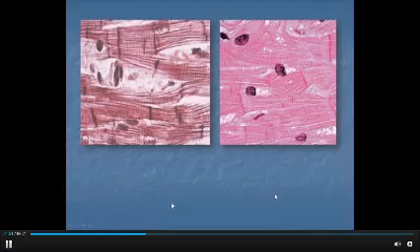On these two images, you can see a section through the cardiac muscle, and this is a relatively large magnification, so you can see individual cells. Cells are striated on both images, which means that thick filaments, represented by darker lines, and thin filaments, represented by lighter lines, are organized in a very specific manner. You can also see that cells have large nuclei. Here's another one, and here's a nucleus, and a nucleus again. You see how those are large nuclei located in the center of the cell, one per cell.